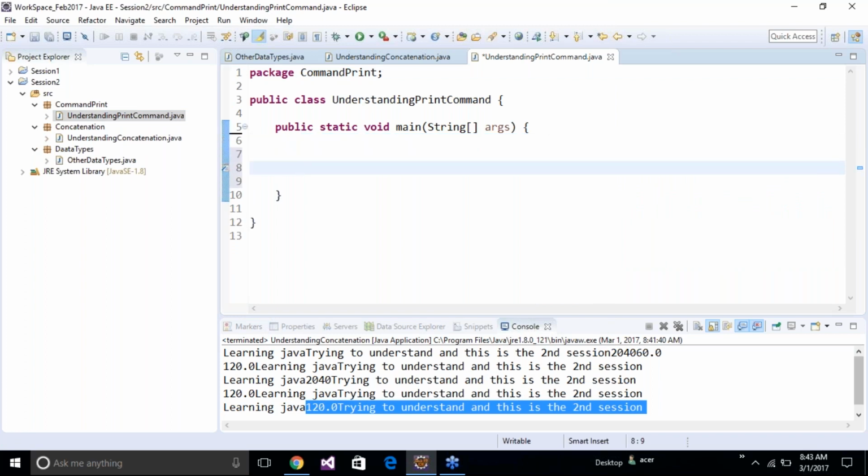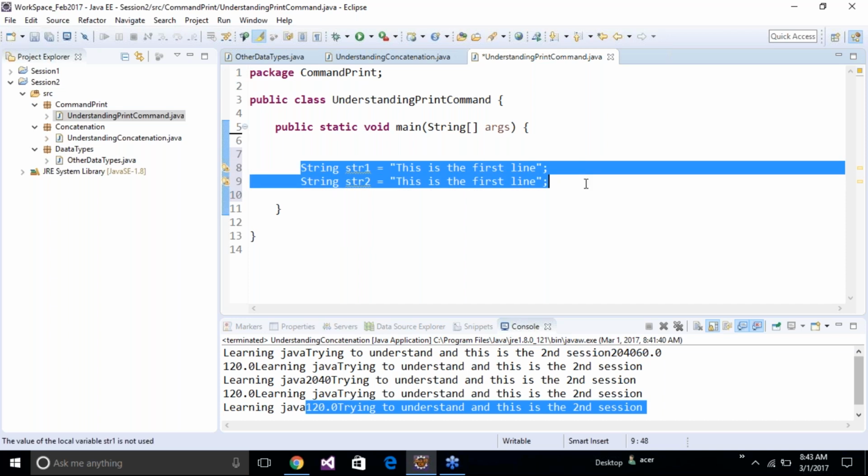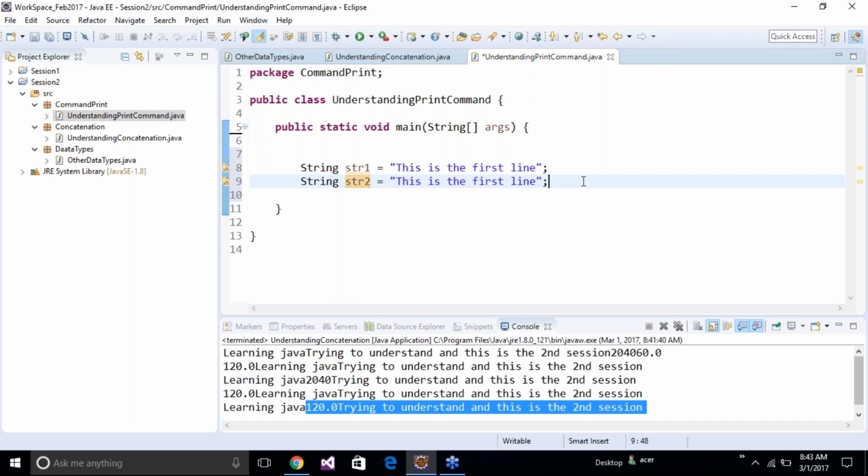Now, for example, I have a string str1, and I write down the value of it as, let's say, this is the first line. And again, I copy this and I have another line. Okay, let's do one particular thing. Instead of putting into a string and then calling the string, let's define it as part of your. Okay, anyway, put it like this, it doesn't matter. Okay, so this is the first line, this is a string. I will like to print out the value of str1. Okay, I would also like to print out the value of str2.